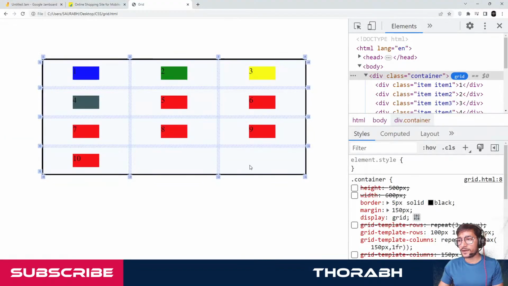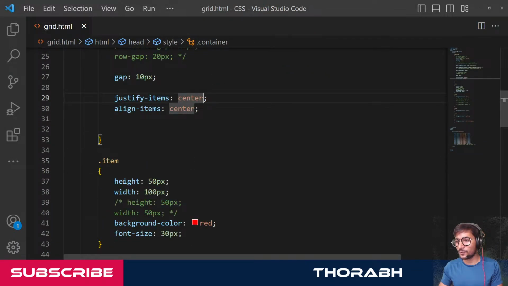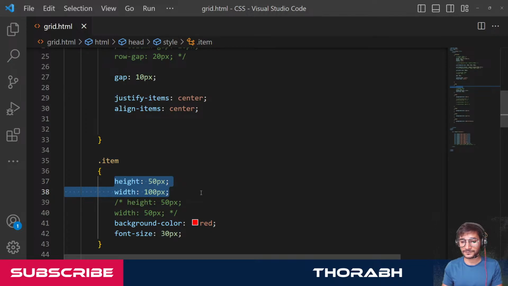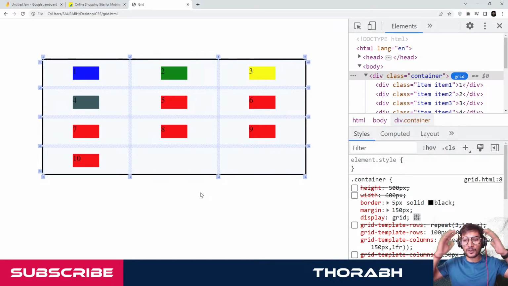Okay, now then guys, one more thing to end the grid topic. Let me just again remove the height and width from here. Yes, you can say that here you don't have to worry about padding or margin. But again, I'm not saying that you're not going to be using them at all. It completely depends on what you want to do. You can also give internal padding and sizing to them, so it's completely fine. I'm not saying margin and padding are not useful here. Mostly, you'll be using them less, only wherever it is required.